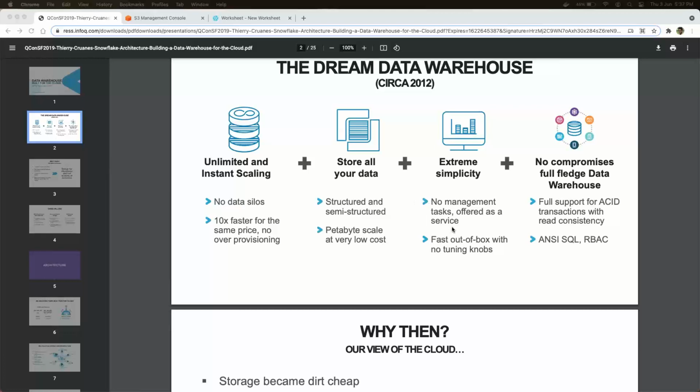And when it comes to management, the other way to deploy a data warehouse would need a dedicated IT team or a dedicated database expert.